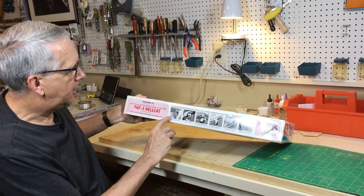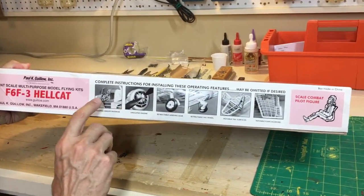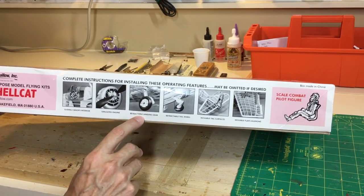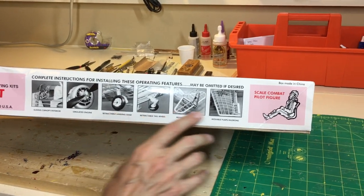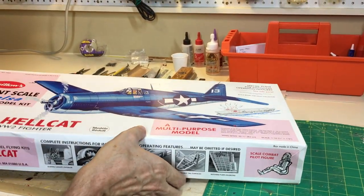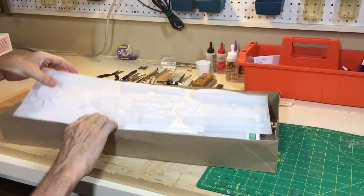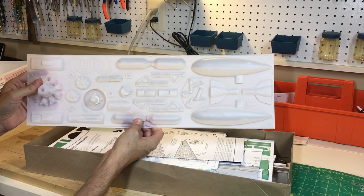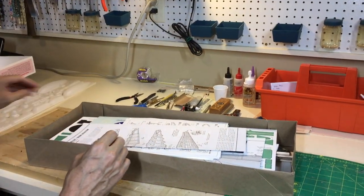You can see that there's a bunch of operational features that they have here in the pictures. We'll go through in the kit, a big cockpit interior, more detailed engine. You can actually put in a retractable landing gear, not for any flying version, just for display purposes, etc. There are a lot of these vacuum form parts, nothing super special, but again, these are a good starting point for a static display that you may be making.